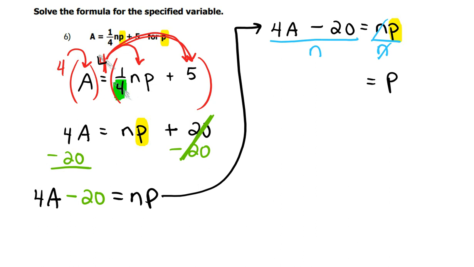And I can't really simplify this thing. I can't subtract 4A minus 20. They're not like terms. And N doesn't divide into 4A, and it doesn't divide into 20, so it should be okay to type it in like this. This is my answer in my review sheet. You can leave it like this.